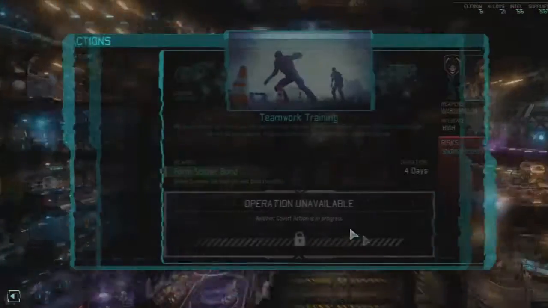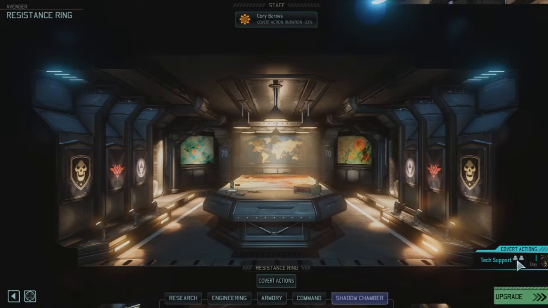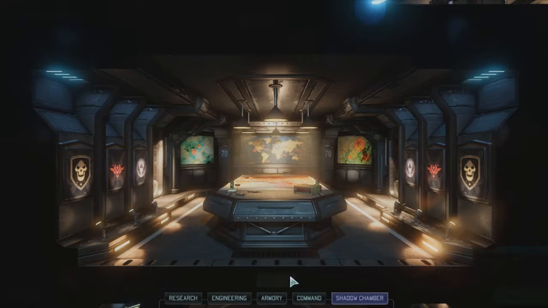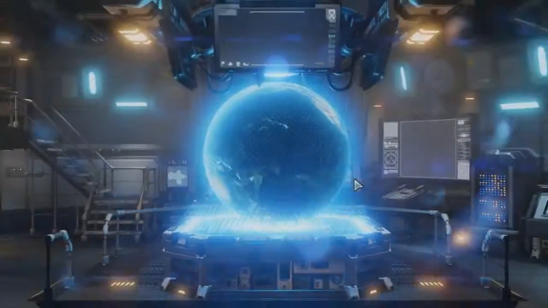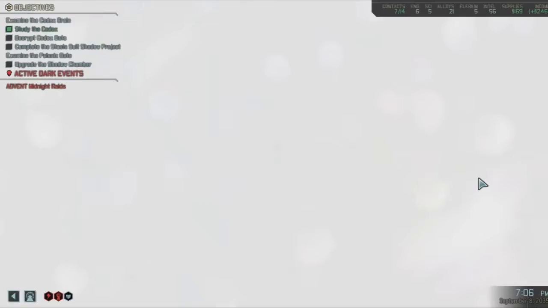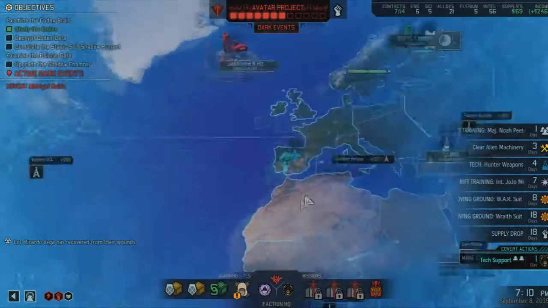Tech support. What's tech support? At hitting the elders hard. Something we haven't tried before. You up for it, Commander? Oh, shut up. Oh, I forgot what tech support is. Am I getting an engineer? I think.